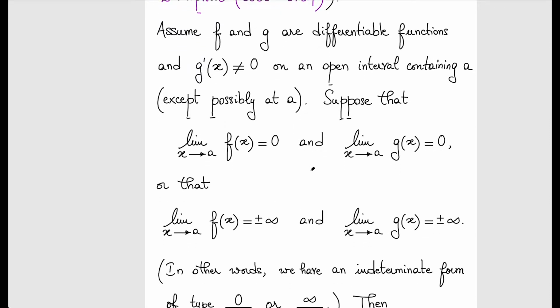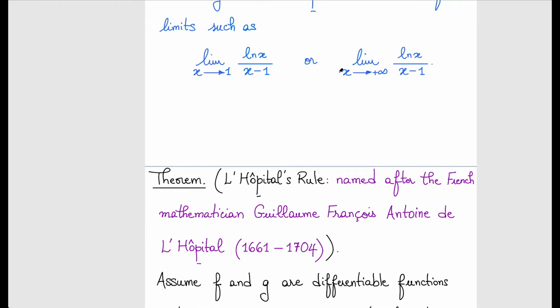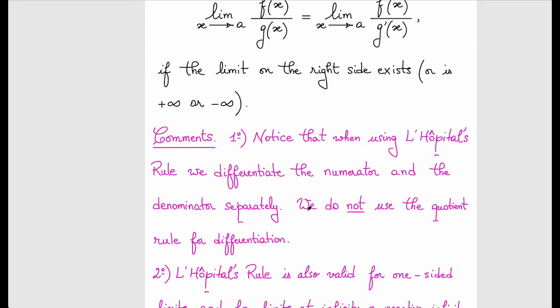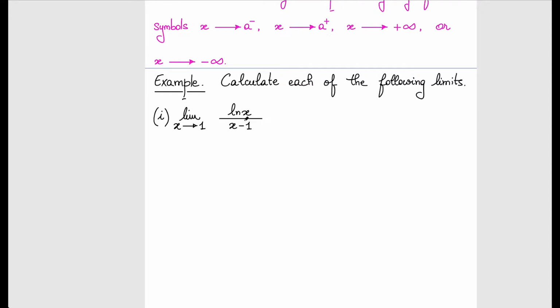Okay, let's see this rule in action. Actually, let's apply it to these two limits that we were discussing above. So that's going to be the first and second parts of the next example, which is about finding the following limits. The first one is the one I had above: the limit as x approaches 1 of ln x divided by x minus 1. Observe that ln x approaches 0 as x approaches 1, and x minus 1 approaches 0 as x approaches 1. Correct? So this is an indeterminate form of type 0 over 0.